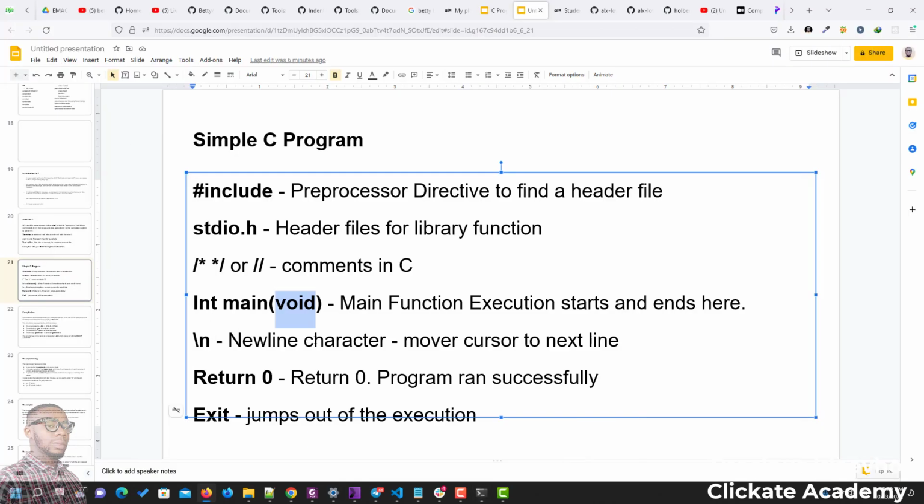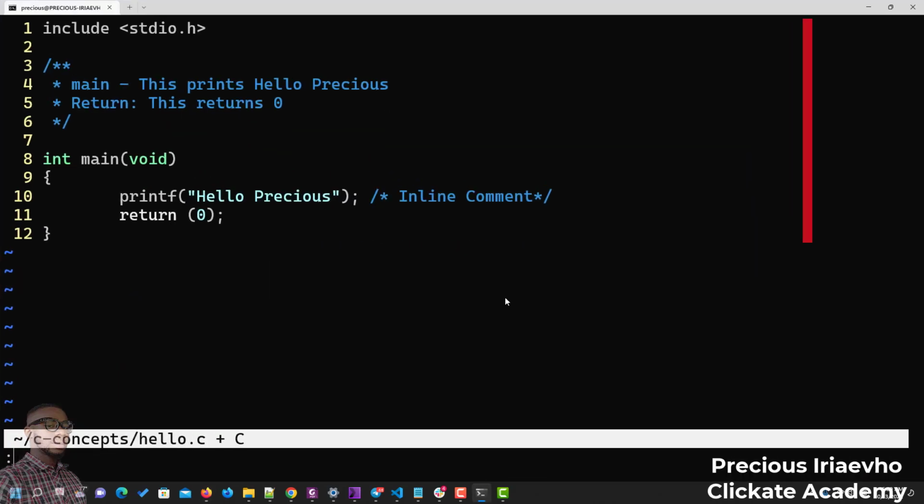Then \n stands for the new line character, so it moves the cursor to the next line. You will see why I would use it now. Let me use it here. I'm going to put a new line here and type something else. I could say something like hello to you too. So you will see why we are using the new line character. Printf, and I would say hello to you too.